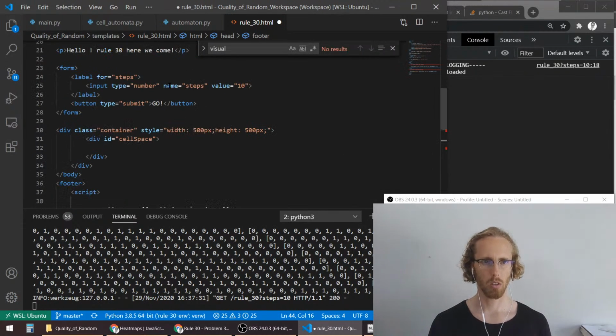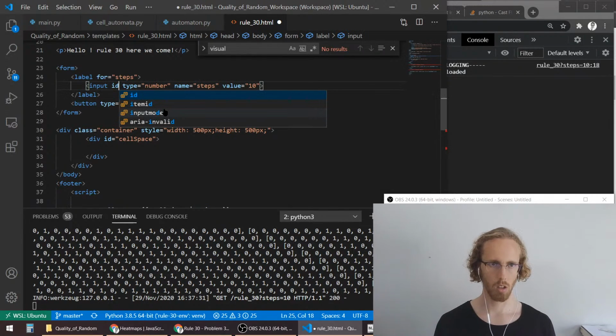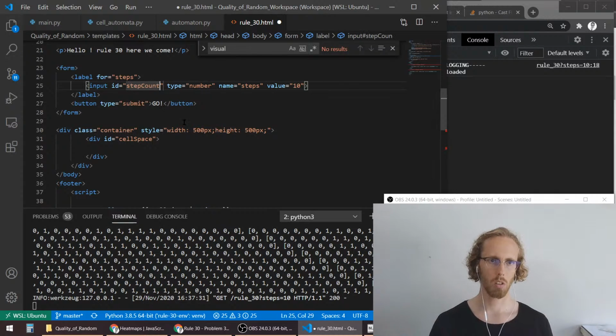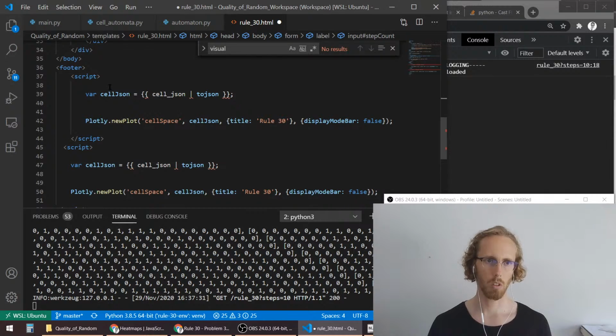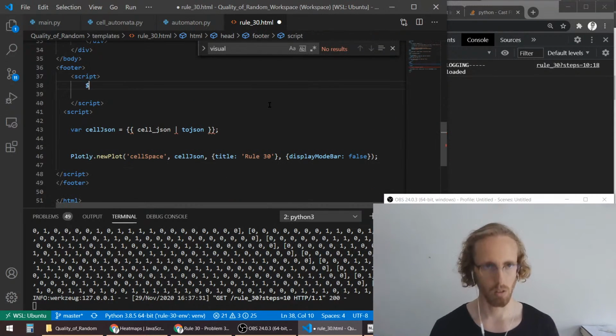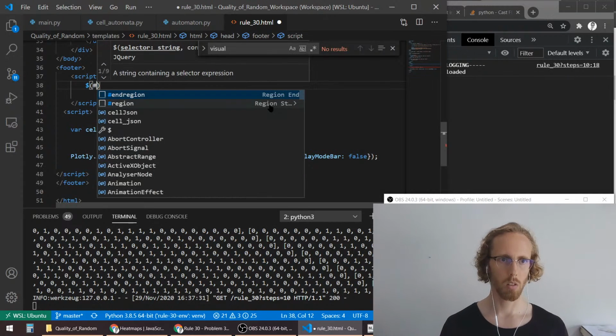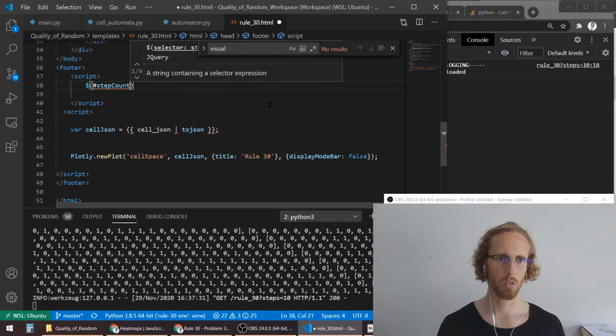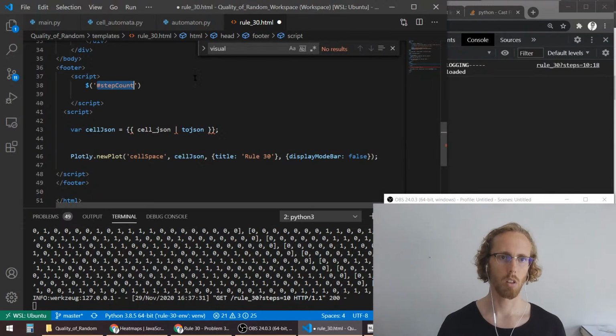Use jQuery to go input ID is step counts, and then we go check this jQuery step counts dot value.